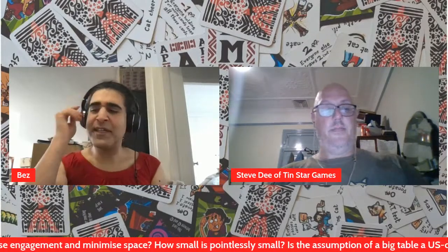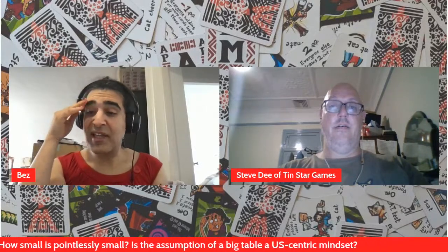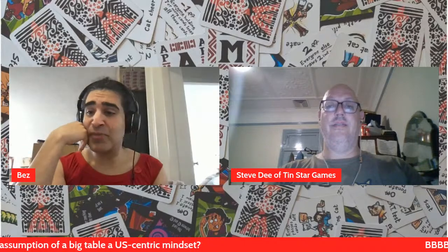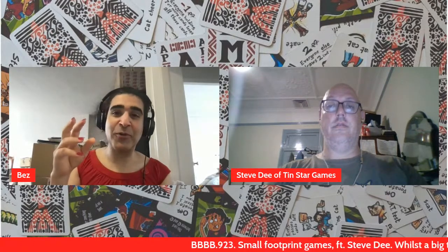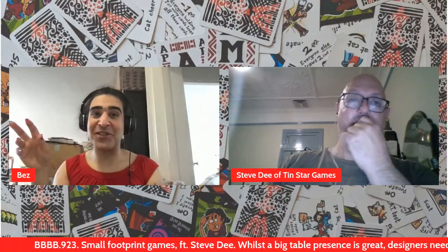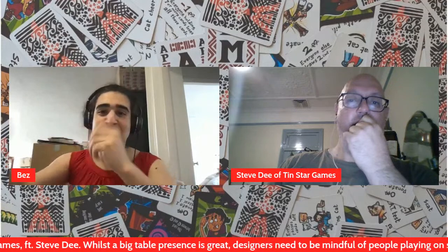Yeah, it's really interesting because that feels like a slightly separate topic about reusing the components compared to the small footprints. But on Saturday, when I tested my game, which is currently called A Game About Auctioning Cubes, after winning an auction to become the auctioneer. The clever thing is that there's 2 levels of auction, and then the auctioneer also takes the money.